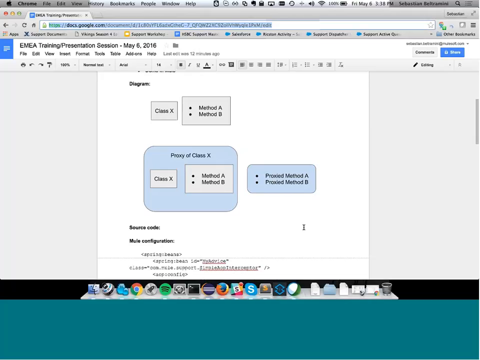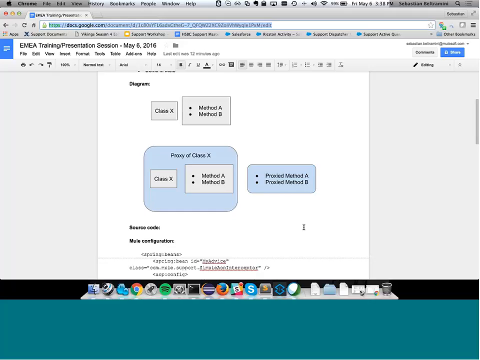If you see my screen now, this is something that I forgot to mention before, which is the way that Spring approaches these pointcuts. In the first line of the graph, let's say you have the class X that has methods A and B. This is a regular class. The way that Spring approaches this by default is to use a proxy for this concrete class and proxy these methods. So whenever you call any of these methods, Spring intercepts that through a proxy.